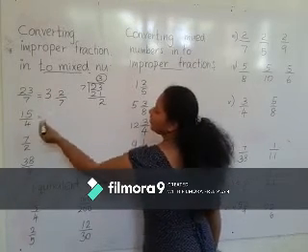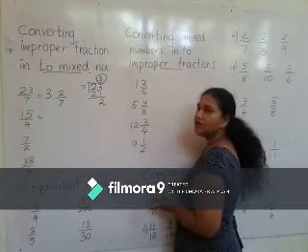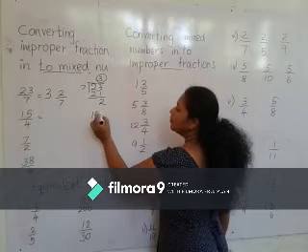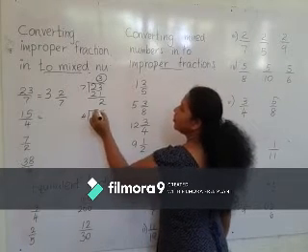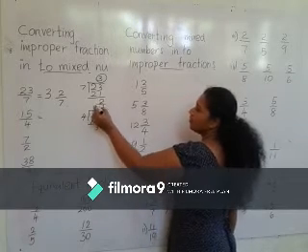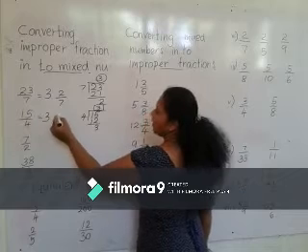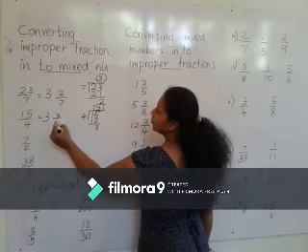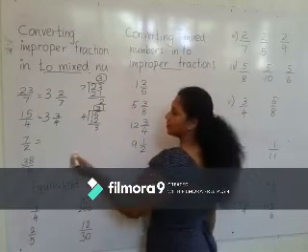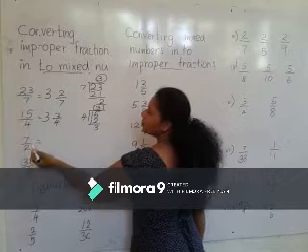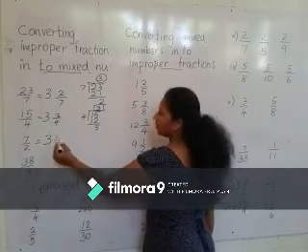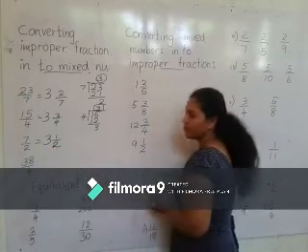And 15 divided by 4. At once we can also take the answer. If you can't do it, you can divide. 15 divided by 4. 4 times 3 is 12. There are 3 remaining. So this is the whole number: 3 and 3 fourths. And at once I am going to take the answer for 7 over 2. How many groups of 2 are in 7? 2 times 3 is 6. 1 remains out of 2, the denominator 2.